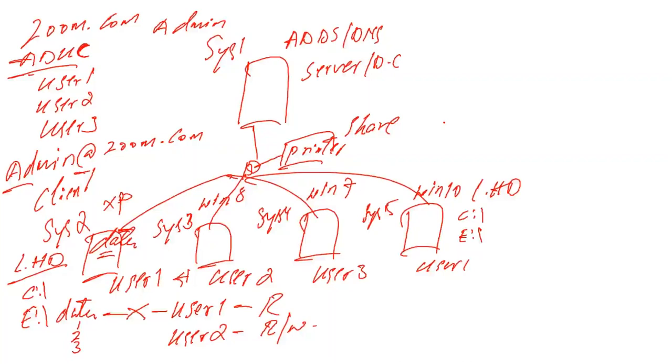And second thing, when I sign out, my data should not be stored on the local hard disk. My data should be stored on the server. So next day, if system 2 is not working and the user logs in to another machine, can you find the same data or not? Yes, if the data is available on the server.